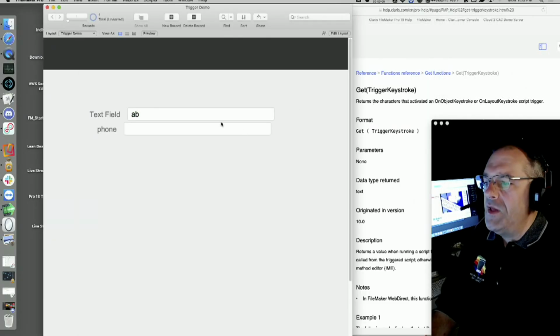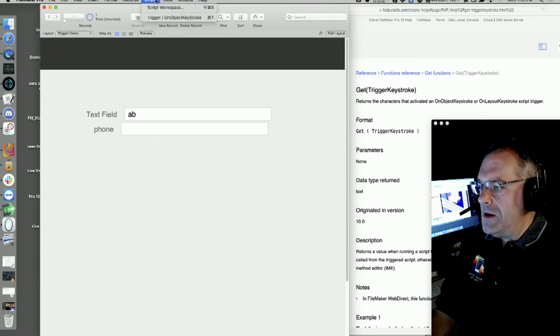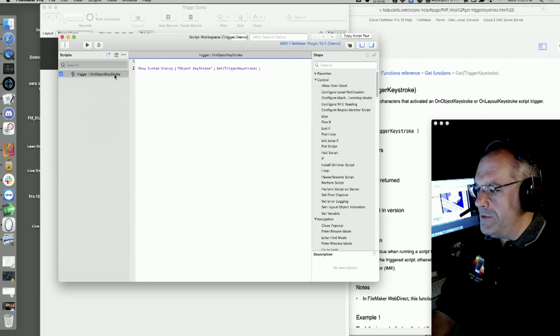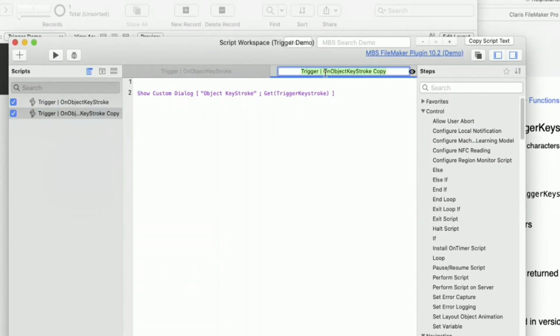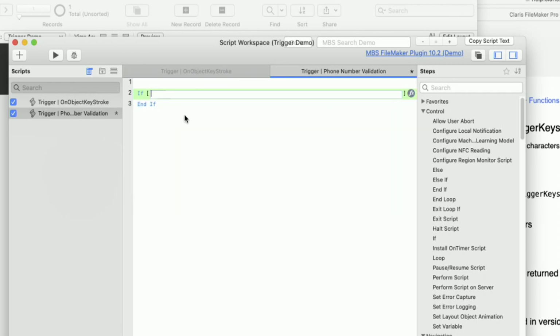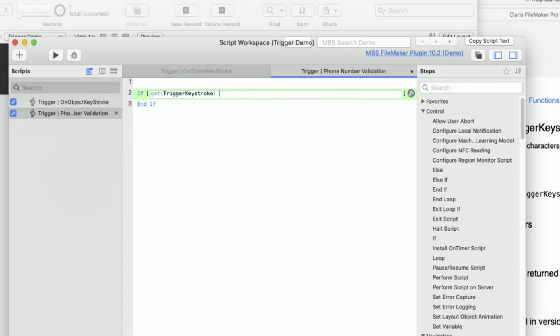So let's go through the phone number example. So he wants to do a phone number. So let's say we're going to do a phone number, right? And I'm not saying this is the best way of doing this. What I'm going to do is I've got a phone number field right here. It's a text field, I believe. Text field, yes. And what you could do is I'm going to duplicate the script. I'm over here. I'm duplicating it. And I'm going to say this script is going to be called trigger phone number. Let's call it validation, because really what we're doing is a validation. So if I want to do a phone number validation, I would do it with a script, okay?